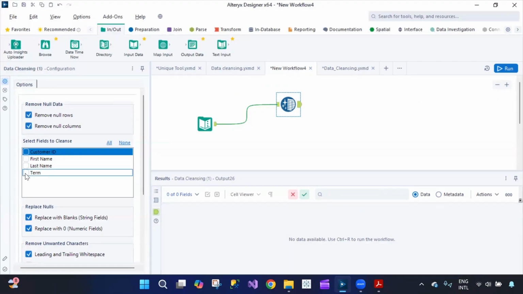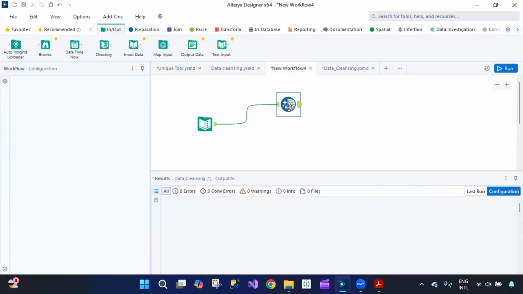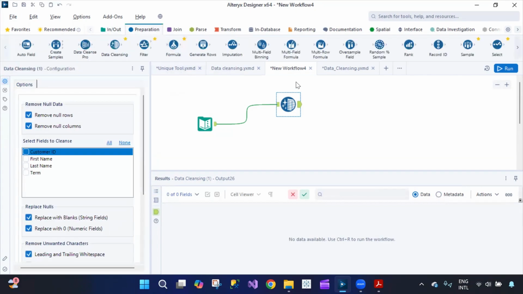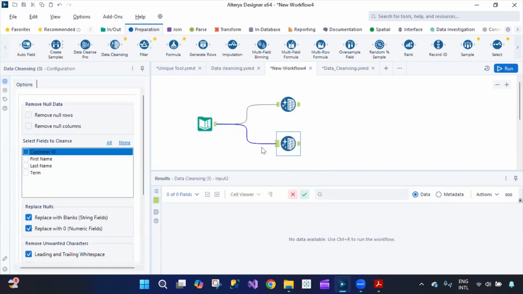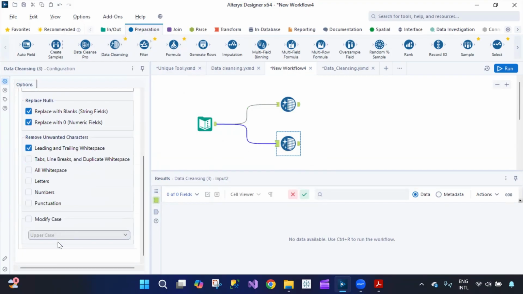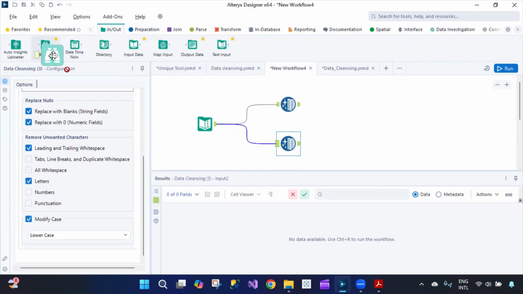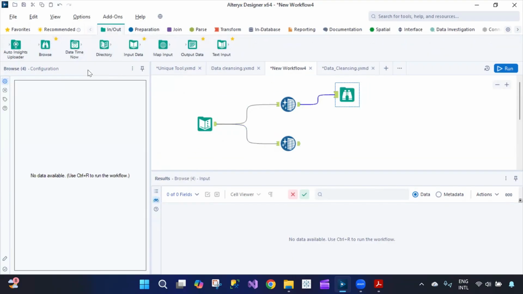remove null columns, or if I want to, for example, let's bring one more data cleansing tool here, and let's connect this to here, this one. And here I just want to modify case to lowercase letters. And also I would like to see the output of all this.